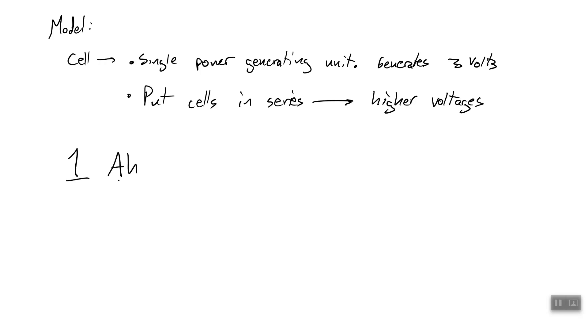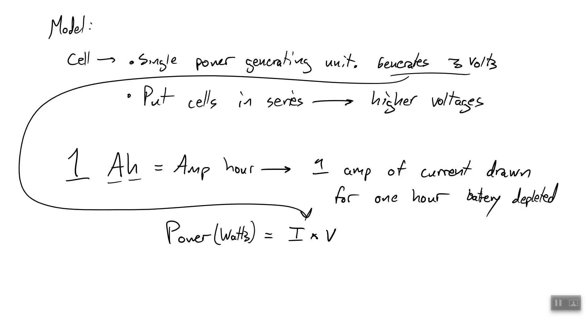The most important metric of a battery is the amp-hour. The amp-hour—one amp-hour is equivalent to having one amp of current leaving the battery, drawn from the battery for one hour. And after one hour, the battery is depleted. A few equations that are helpful here: remember the power, which is in watts, for a circuit, we can write as the current times the voltage. We know the operational voltage of a battery, and for a given amount of amps, for a given current, we know how long that current can be removed from the battery before we run out of power. In this case, one amp-hour means for one amp, we have one hour.